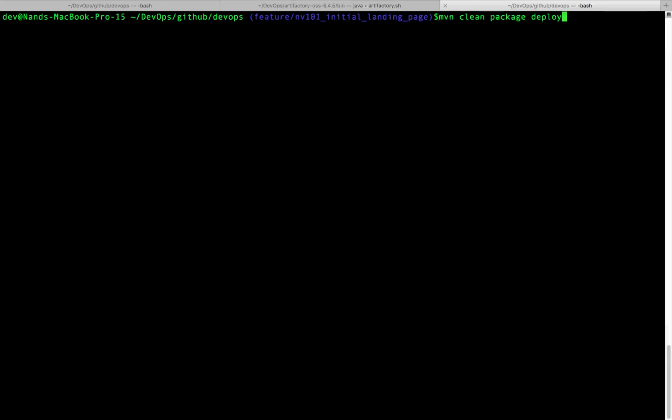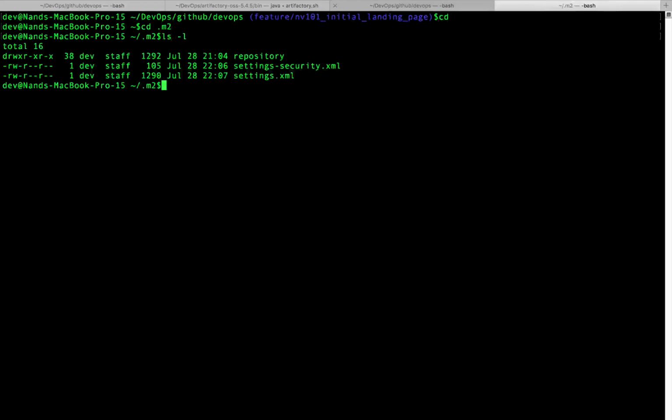Right. So what would Maven do? First, it would clean the target directory. It will run the tests. We'll do the packaging, do it as a war, which is what we define in the POM XML, and it's going to deploy the code to the distribution repository that's been defined. So how does it actually talk to Artifactory? So remember, let me go ahead and go to the .m2.